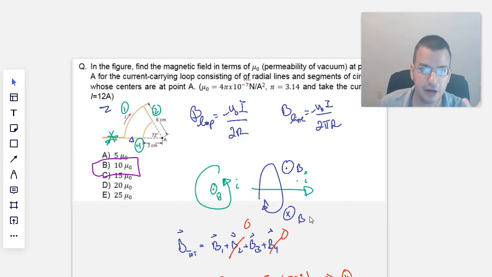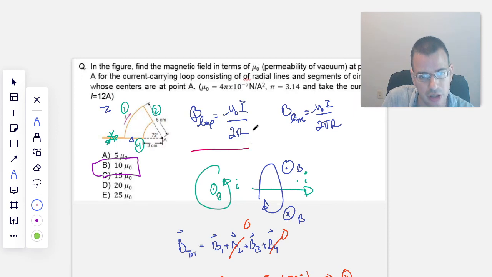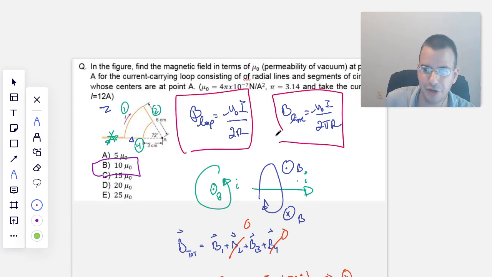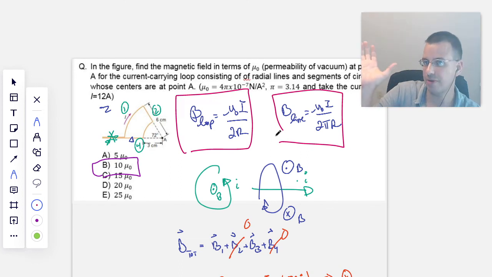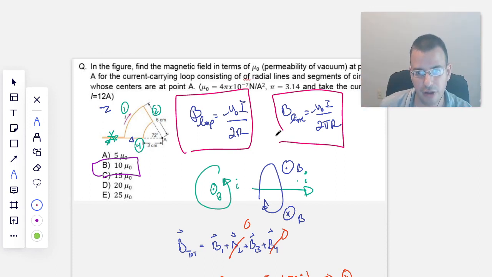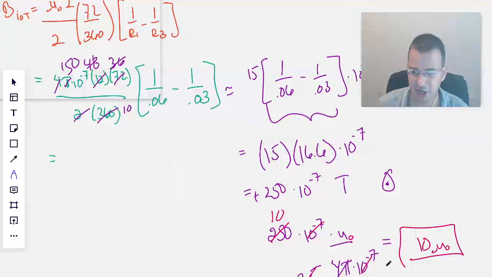So key idea here is you have two equations. One for a magnetic field due to a loop, one for a magnetic field due to a line. There's two right-hand rules. For a loop, you wrap your fingers along the direction of the loop, and that gives you a magnetic field. For a line, you lay your thumb along the line in the direction of current, and your fingers, which will give you a circle, will give you the direction of the magnetic field. Since the lines are in line with the point, they have no effect. You look at just the loop, and then to find out how much effect you have from the loop, you ratio the angle of the loop over a complete circle. And then you do some math, and you get an answer of 10 mu naught.